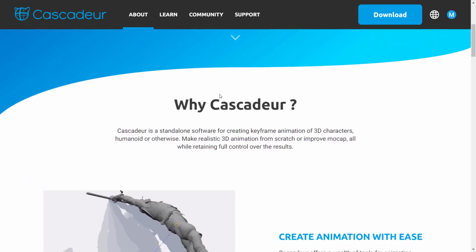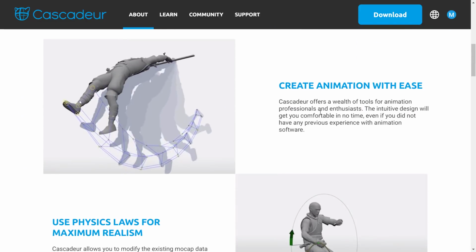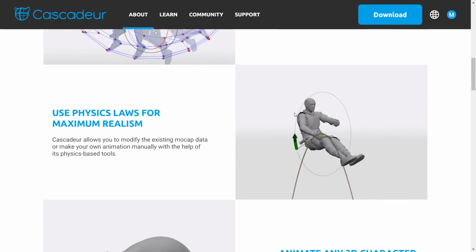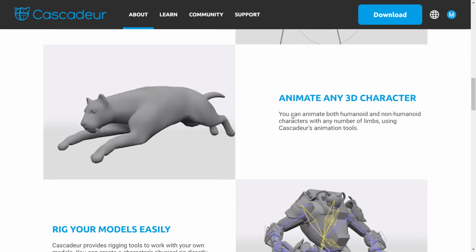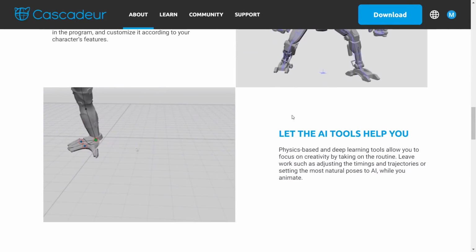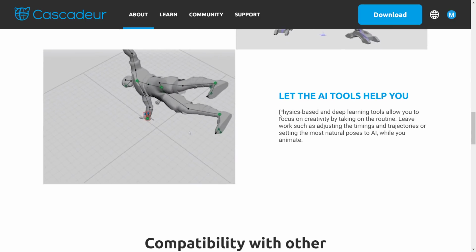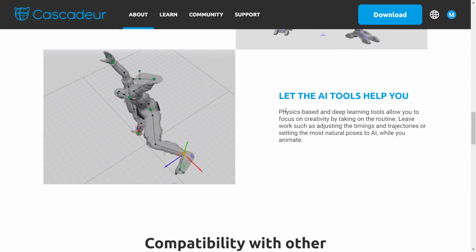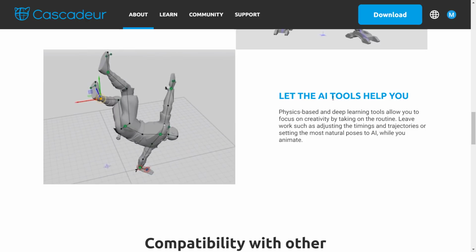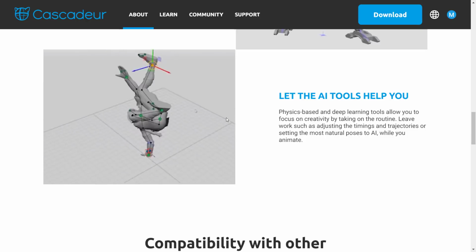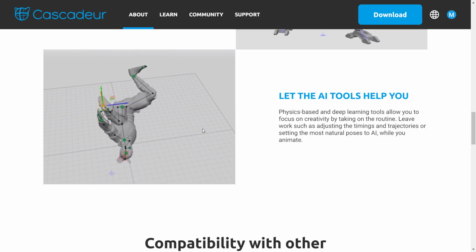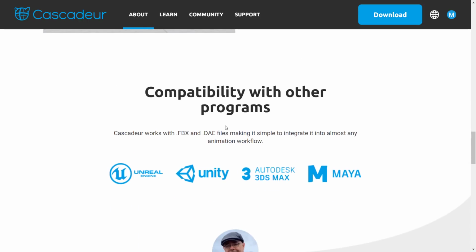Now, I'm not going to go into a ton of detail of what Cascadeur is all about because I've actually covered this guy in the past. But basically, it is an animation tool, traditional keyframe-based animation, but it gives you the ability to do quick, easy modeling and rigging. It's got physics-based animation calculations, and more to the point, it's got AI tools to help you out. So you sort of set it up as you want, and it will adjust the timing and such to match from its huge library of animations it's got in place already.